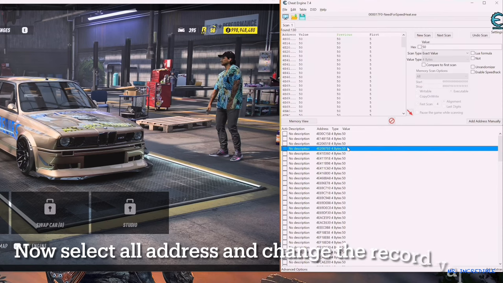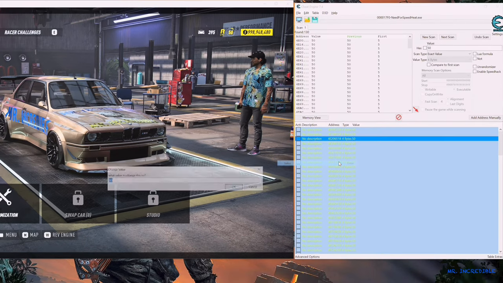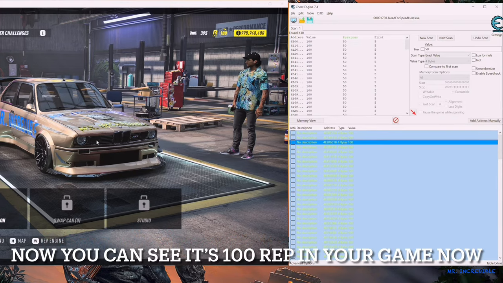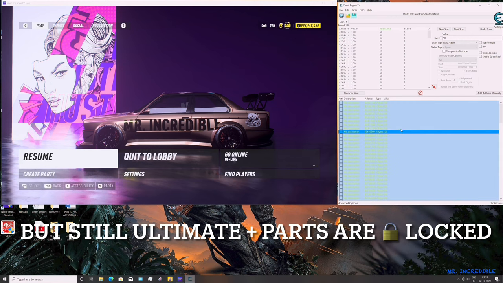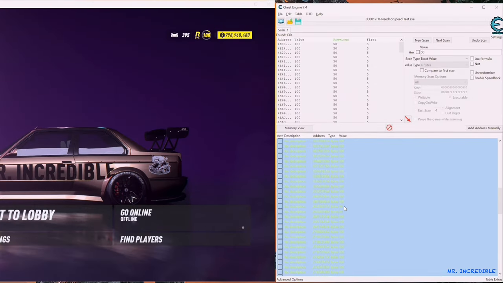Now select all addresses and change the record value. I am doing it to 100 first. Now you can see it's 100 rep in your game, but still Ultimate Plus parts are locked. So we need to increase the rep level even more.